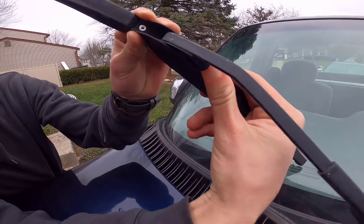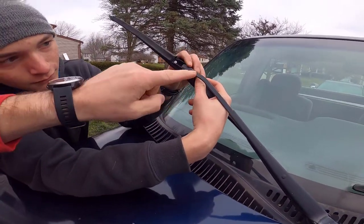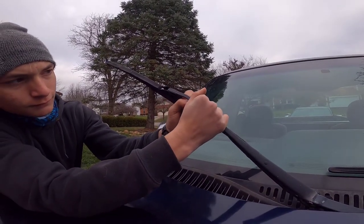This tab? Yep. And then you're pushing down this way. But be careful not to let this go, because if it slams down, it could crack your windshield. Very bad.